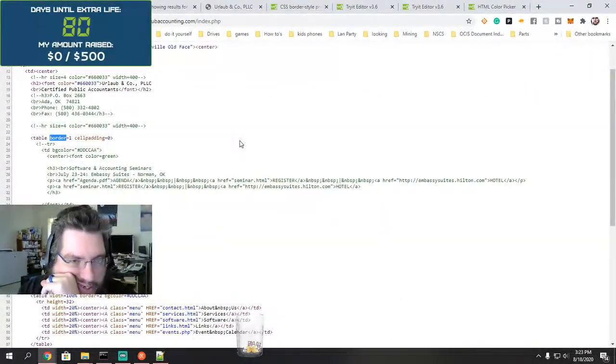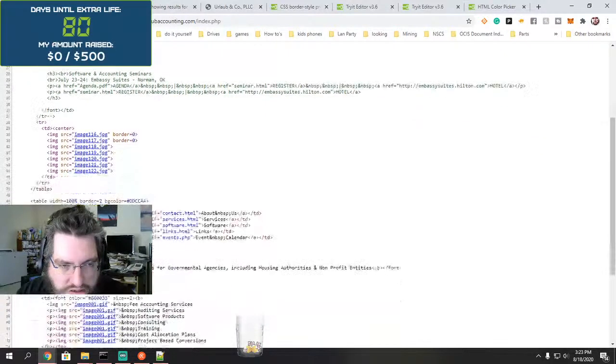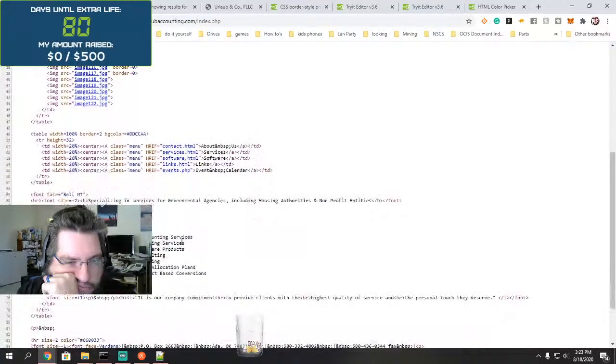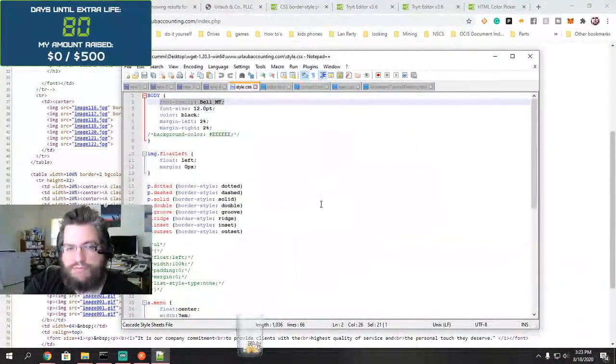Okay, so what it looks like is they went ahead and did that, and then they centered the thing again. And then here's the menus. Image, float left.